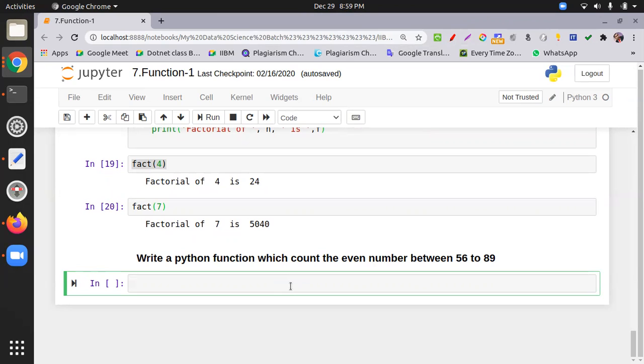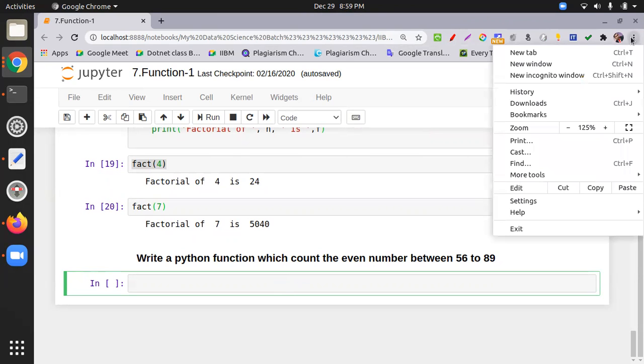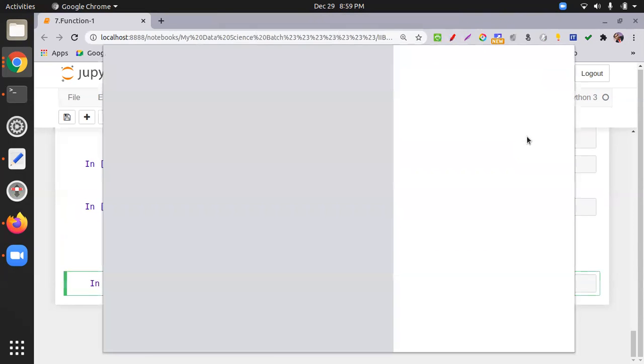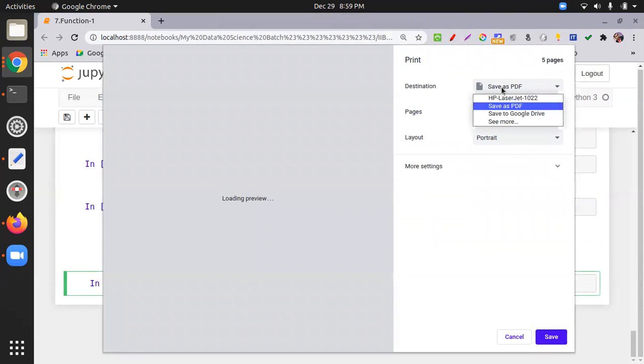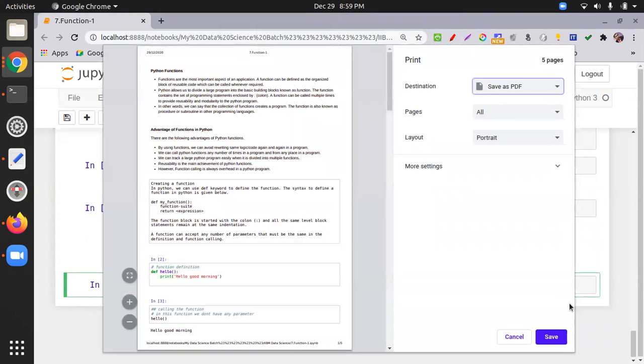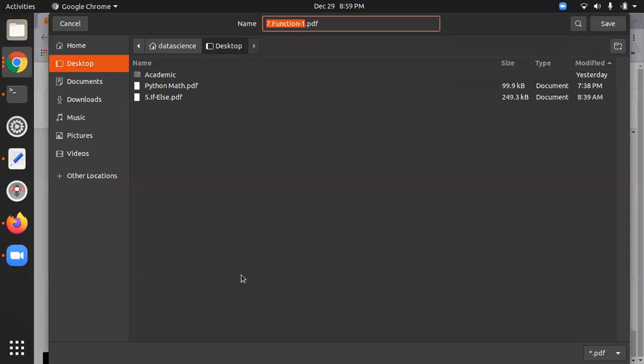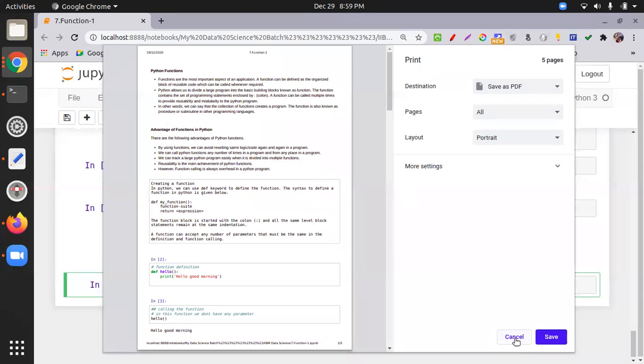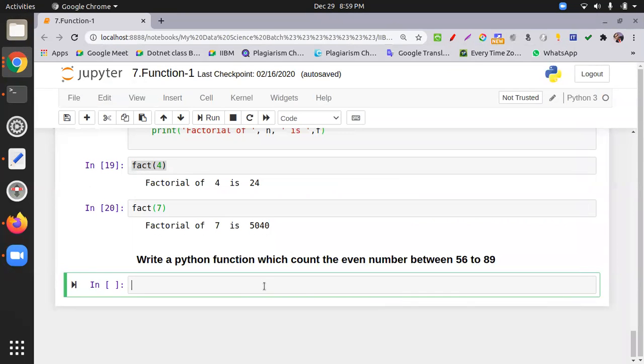Convert to PDF in Chrome. How to convert to PDF: go to the three dots and then print. Simple. Select Save as PDF if you don't have a printer, and choose the destination where you want to put it. It will save it there. You have to submit to me daily. Using this habit, you will learn.